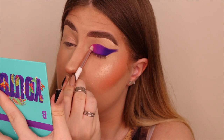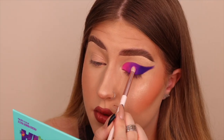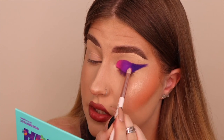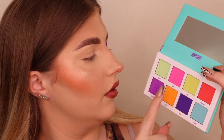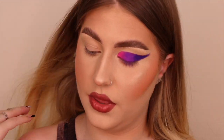I'm going back into the Bliss shade and blending with a fluffy brush instead of a packing brush. Pressed pigments are definitely harder to work with, but it's always worth it for the pigmentation. I wish this palette had a yellow for my inner corner, and I wish they'd swapped one of the similar greens for a yellow. Now I'm moving on to the second eye.